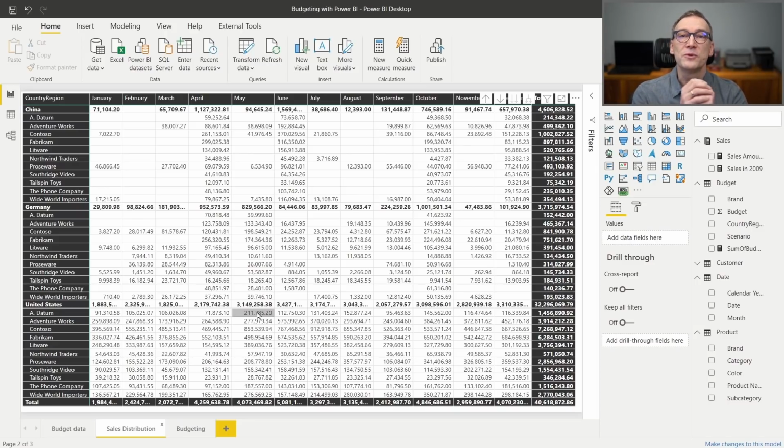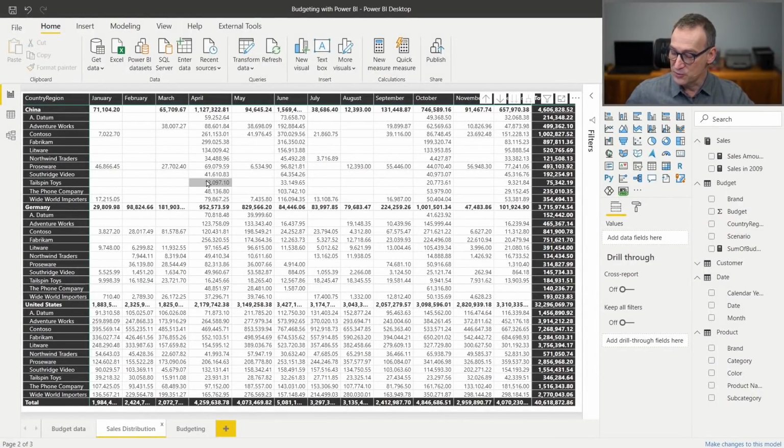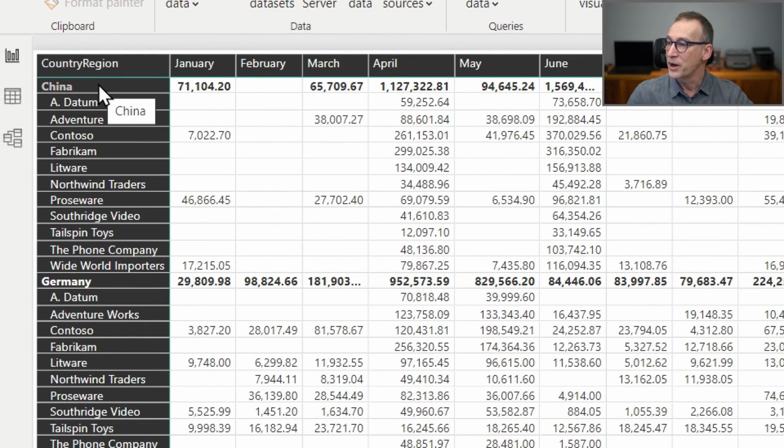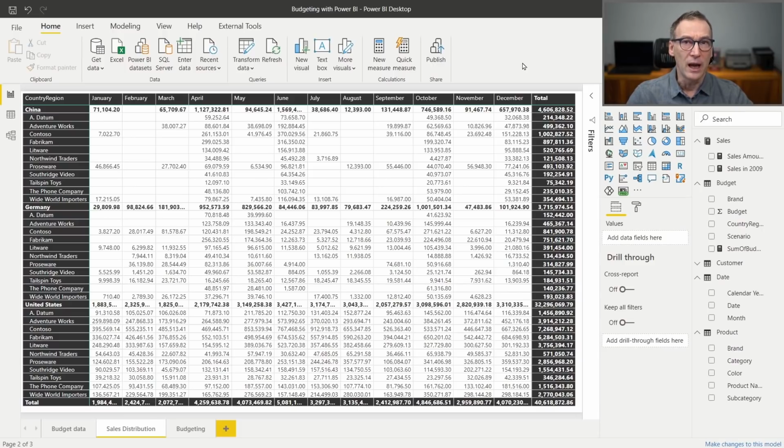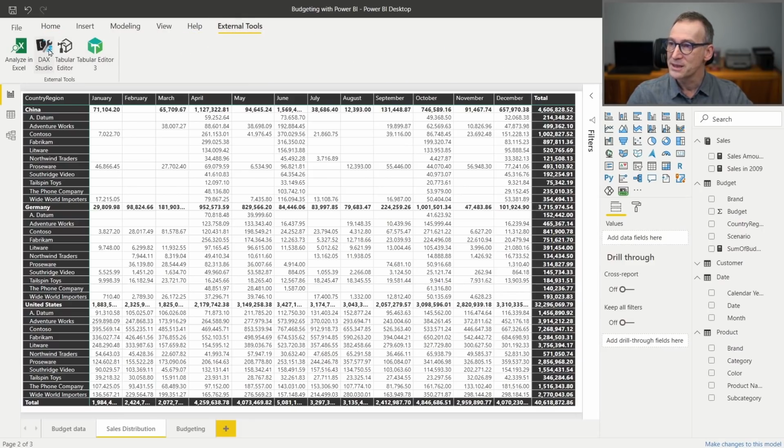If I want to use this information to allocate sales by month, what I need to do is transform this, that is actually now a report, into a table that contains the percentage of sales of every month and use it to multiply the value of the budget. So I create a table that says, well, in China, in January, for a datum, you need to allocate 3% of the total sales of China for a datum. To do that, I need to write a query and then create a table. So the first step is to take this report that is slicing by country region, brand, and month, and transform it into a calculated table that contains the percentage. I need to write quite a lot of DAX code. That's why it's now time to open DAX Studio and start writing some code.